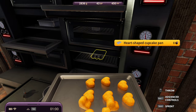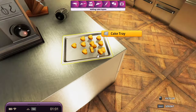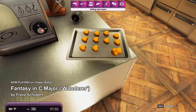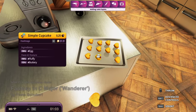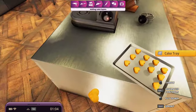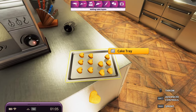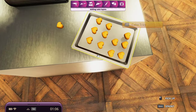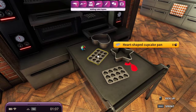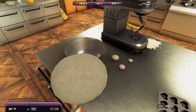That's a cupcake? That looks not very cool. No, this one? What? Not enough place? Are you kidding me? Not enough place. That's insane. Okay. Oh, I have one. Ooh, that will be a lot easier.